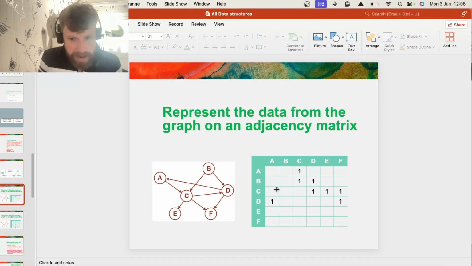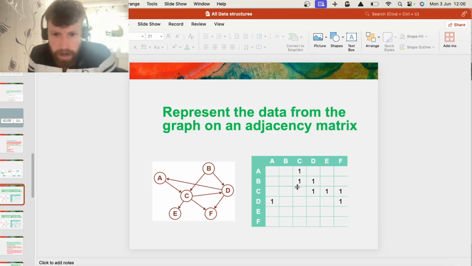As you can see, it's A to C, top to bottom, we go this way. So A to C, we put the 1 there. If it's directed, you go along this side here, and then you put the position there. And then B, if we have a look at another example, you put B and that's going to go there. You don't put it the other way around, because you could go A to C, but that doesn't work in this particular case.